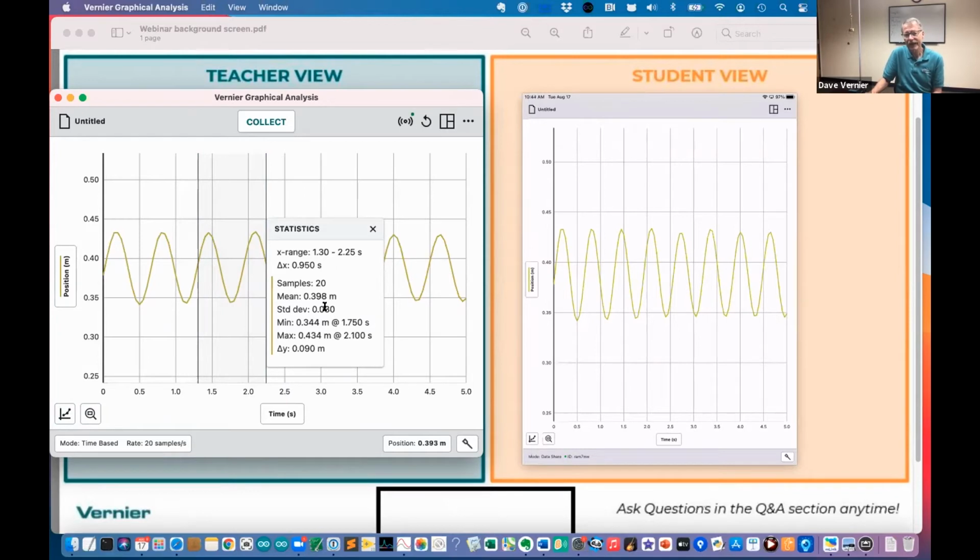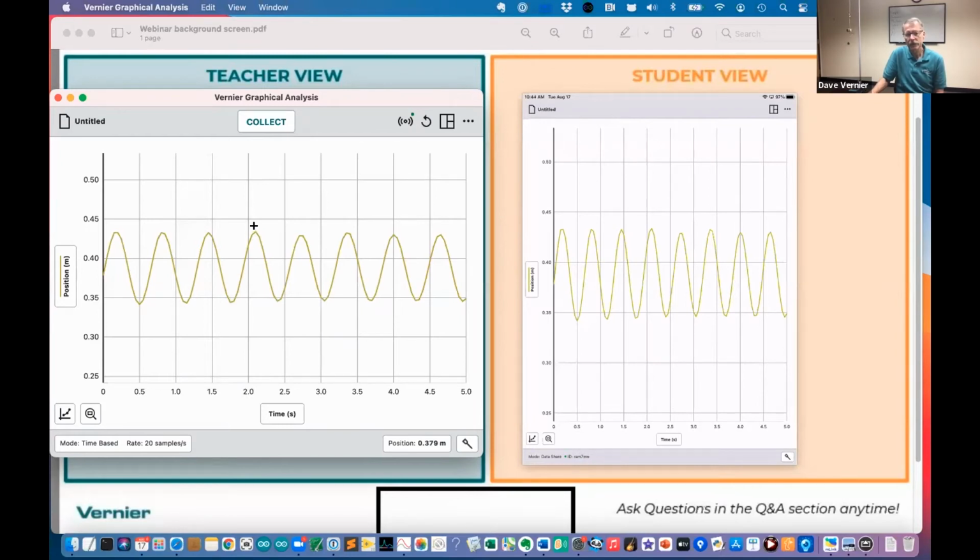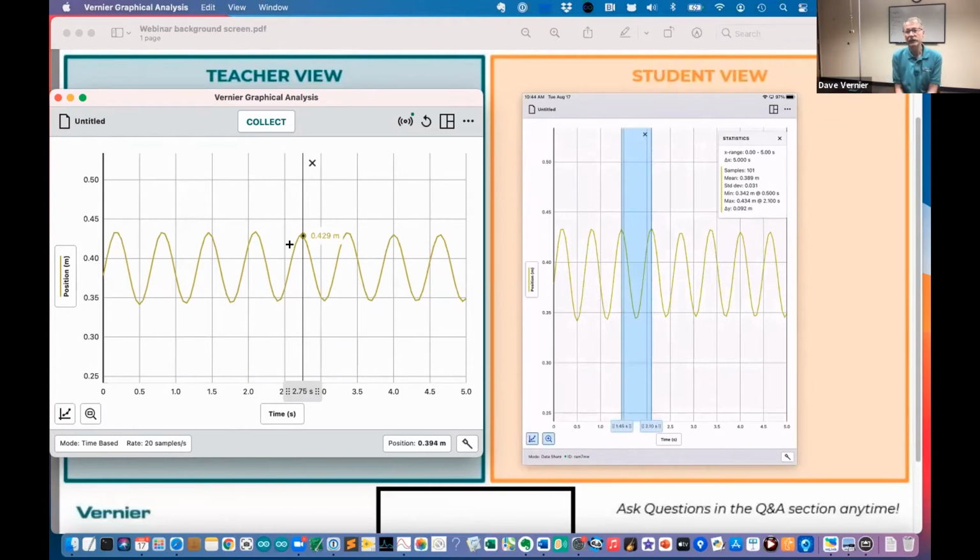Notice what I did does not appear on Fran's. So unless she's really fast at writing down these numbers, she has to do the work, because I got the minimum and maximum, but she has to do that herself. And similarly, this lab asks you to do things like find the period, the time from there to there, say. So you read those times off and do the math to get the period, and then they ask you to do the frequency. So there are some exercises there that Fran could do, even though she's not here today, or if you're in a remote teaching situation, this could work.